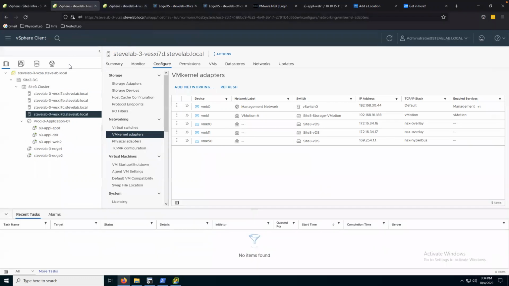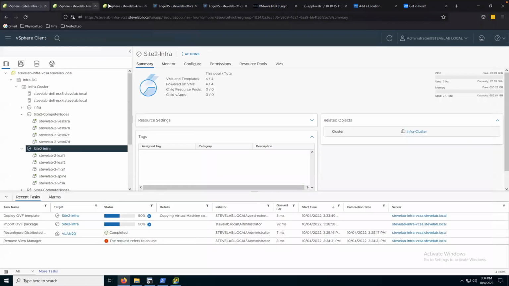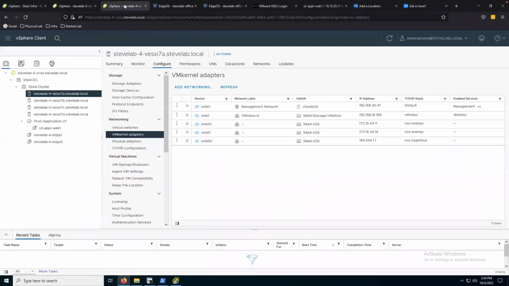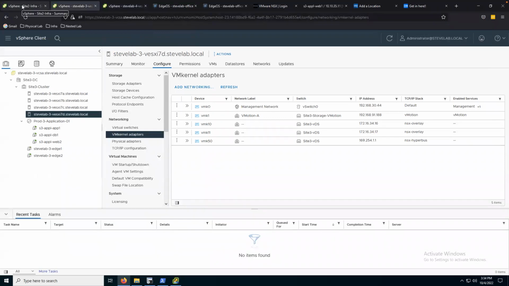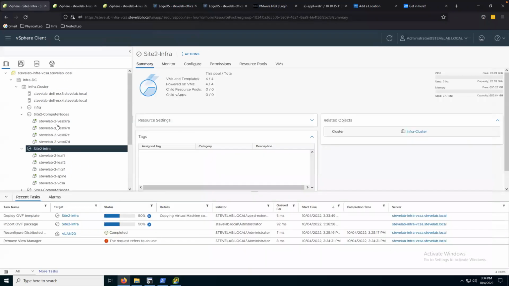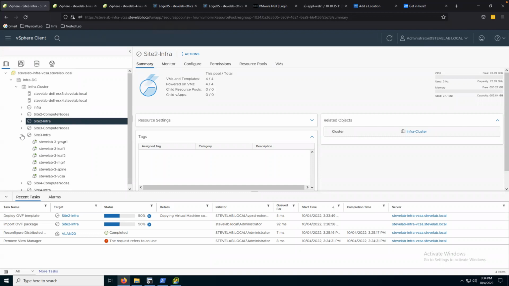Oh, and I also have to finish re-IPing the 2 leaf switches, which these guys connect through for their networking as well. I think I'll do the leaves offline because we did the spine together. I'll do those 2 offline and we'll come back.